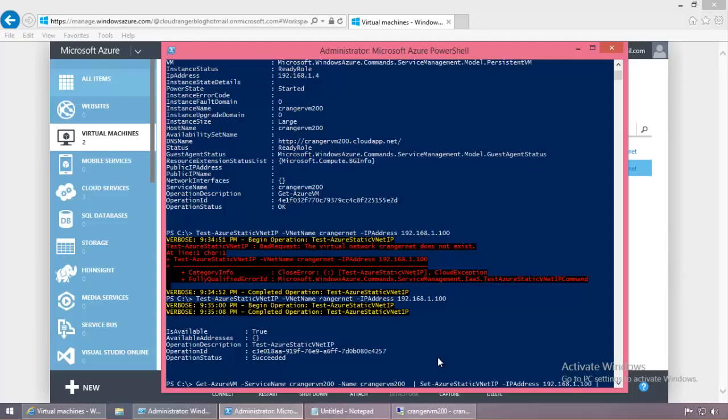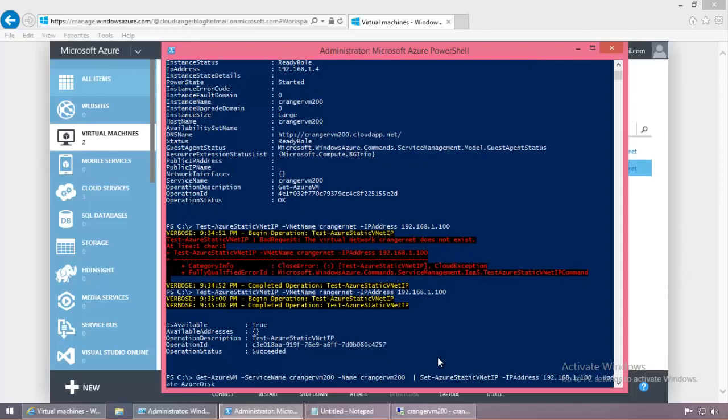And we are also going to pipe this to Update-AzureVM over here as well. So what this will do is find the virtual machine, which in our case is 200, and we know the 200's internal IP address was 192.168.1.4. So we are changing that to a static IP address, 192.168.1.100. Let's go ahead and press enter on this.